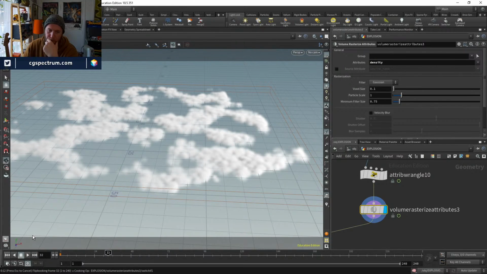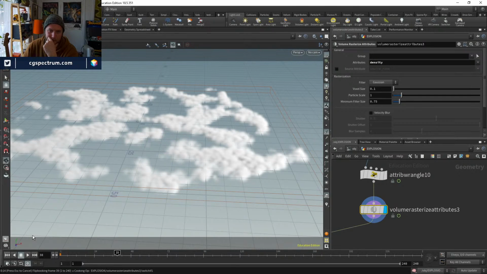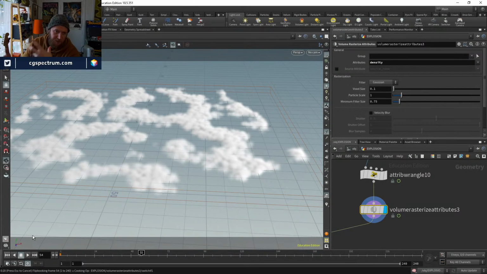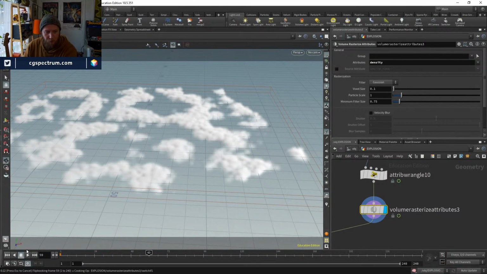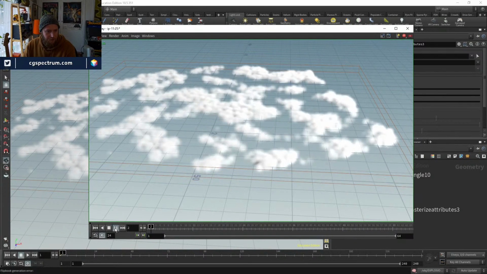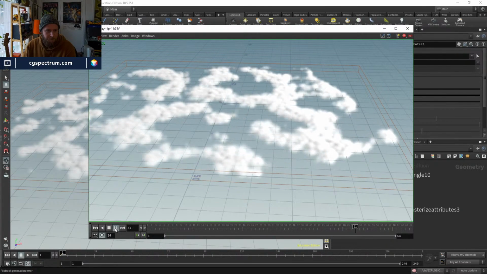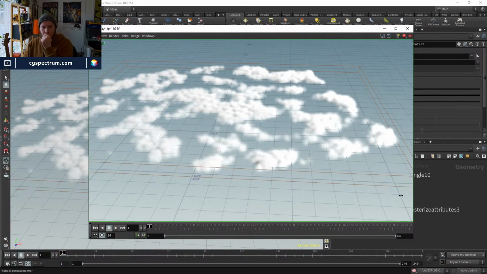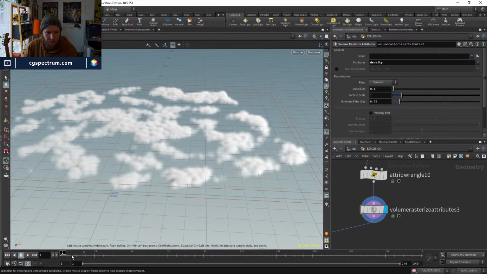So taking all these resolutions up, decreasing the voxel size to make it higher res, it'll all add more detail to it. So, yeah. Alright, let's have a look at that. It's probably okay. It's still a little quick, but I don't know if we'll notice it. Let's try it. See what happens.